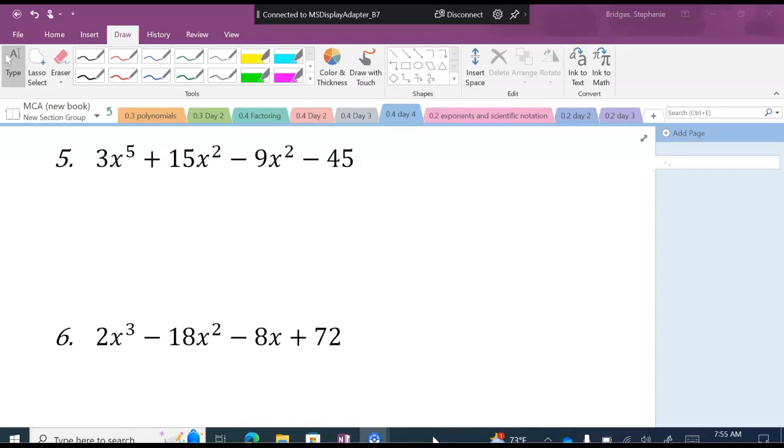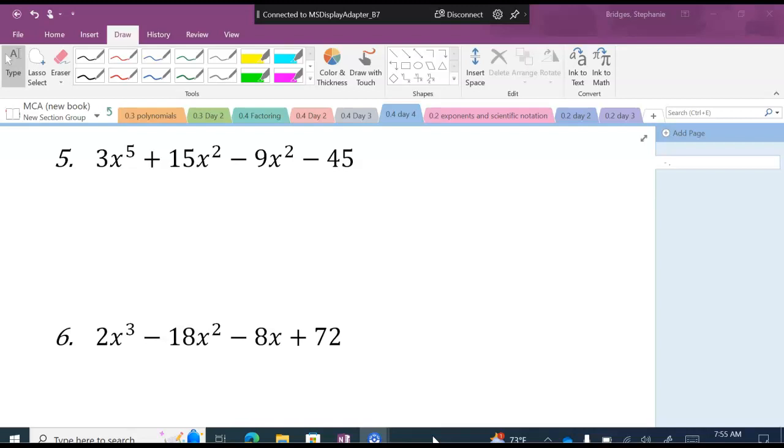What is the very first thing we always ask when we factor, no matter what, that we didn't ask in the first 4 questions? Do we have a GCF? Okay. Now, before, when we did the first 4, we did focus on the GCF, but only 2 terms at a time. But sometimes all 4 of your terms can have something in common, and I'll show you both ways that this can happen. So let's first look at our terms, 3x to the 5th, 15x squared, minus 9x squared.